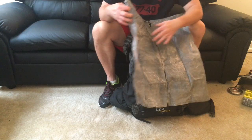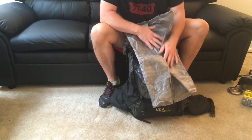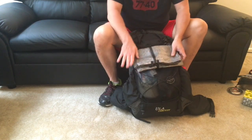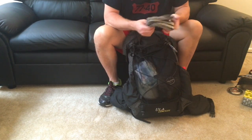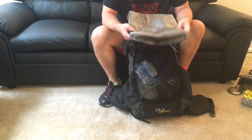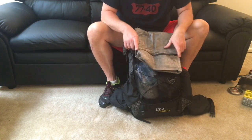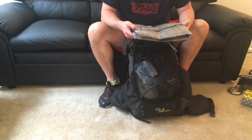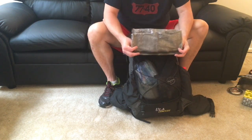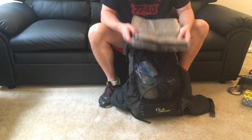Now, I know what you're thinking, you could use Tyvek, and you are absolutely right. If I had Tyvek, I would have used it. I had bought this to use as a rain kilt, but I found my poncho just worked great. There's really no need to put a rain kilt on, but this thing became invaluable to me. I'm going to keep it until it wears out, and then I'll just use a similar size Tyvek sheet. The one advantage is this is considerably lighter than Tyvek if we're really getting into ounce counting, which I admittedly do.